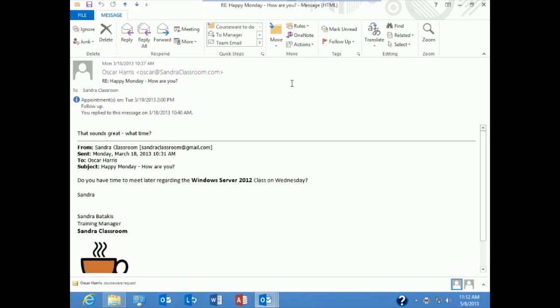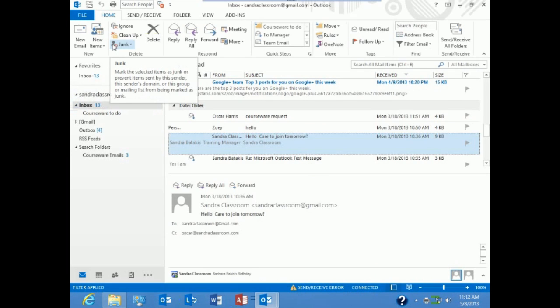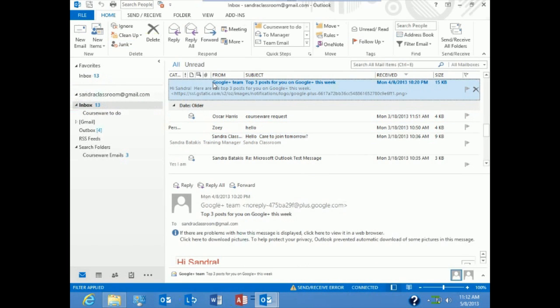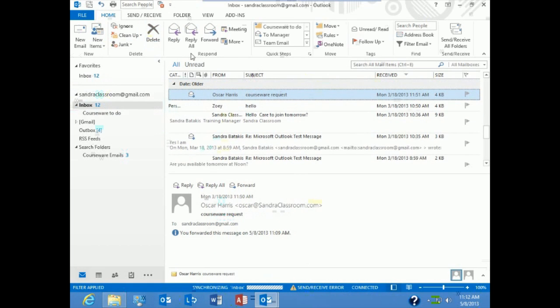In this demonstration, we'll show you how to delete an email. An email can be deleted by simply opening it up and pressing the Delete button. Notice that the little flag pops down and it says Delete, Control D. So if you're a keyboard shortcut person, Control D will do the same thing. But if you don't have it open, and let's say here we have our Google Plus team, I don't even want to open that to delete it. Notice I can just simply click once and click on Delete.